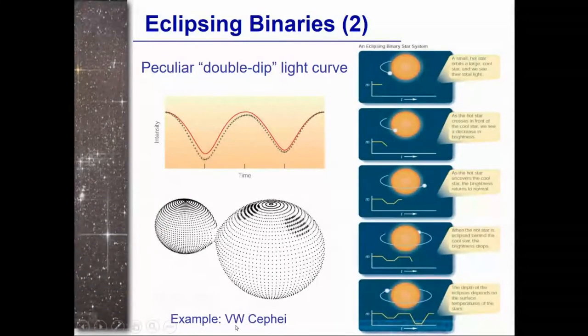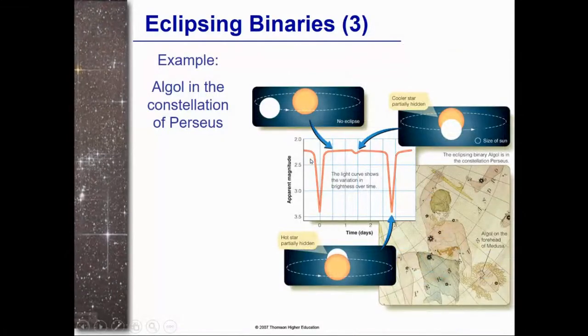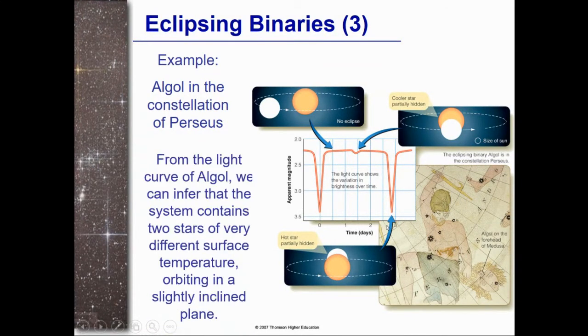So in this case, an example is what we call BW Sapphires, and you can see this double dip in the intensity as a function of time. So you know the time as well, and that can tell you that what you are looking at is basically a binary star. This is Algol in the constellation of Perseus. You have two stars, then you have one dip and the second dip, and it continues like that. And that will give you the period in days. So you can see this is day 0, that's probably day 3 or close to day 3. So you can decide on the period of this.